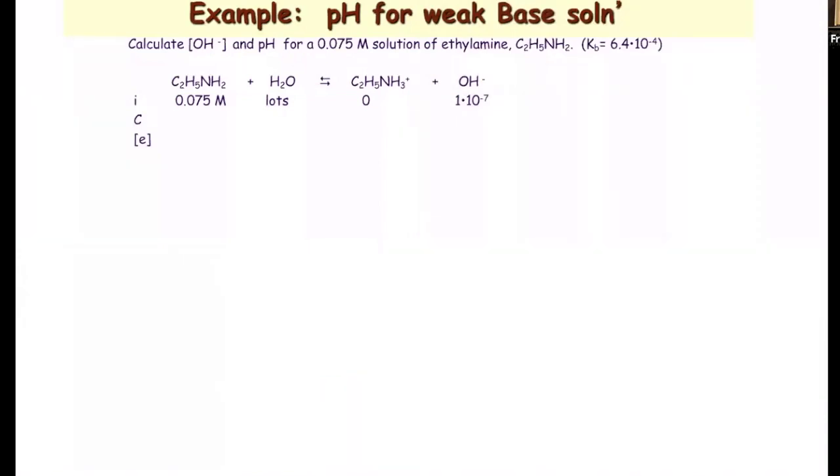Remember, in acid-base chemistry, when we deal with equilibrium, it's always the weak acids and the weak bases. By definition, because they're weak, they're going to have small equilibrium constants. Because they have small equilibrium constants, they're going to produce very little hydronium and little hydroxide, but significant enough so that it's greater than 1 × 10⁻⁷. So here's the trick. Let me show you first that, of course, this is the concentration of ethylamine right here.